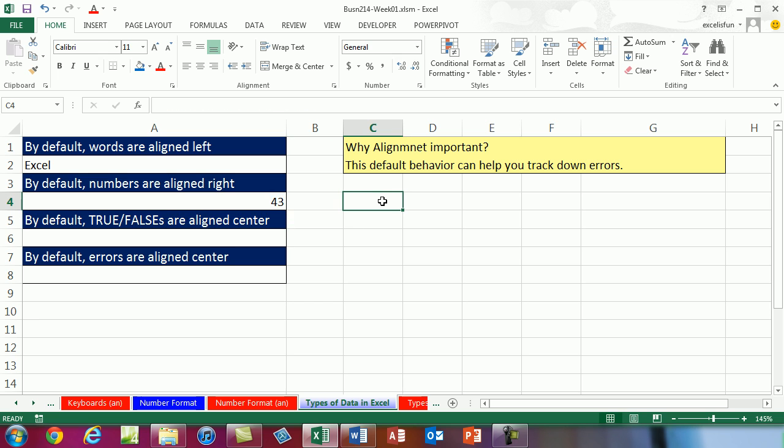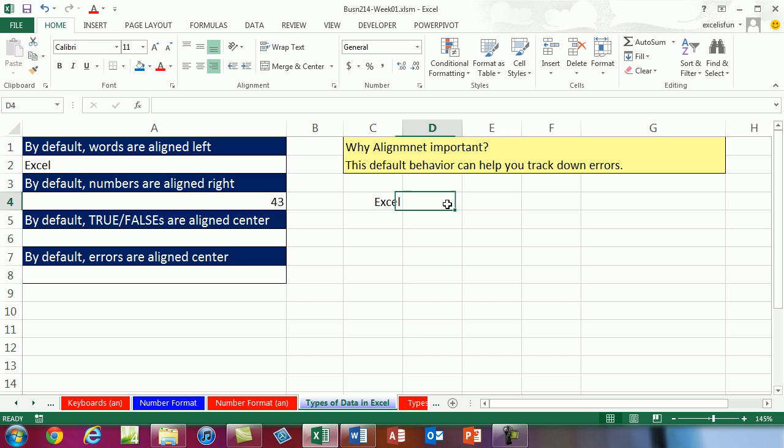Now, can you trick it? Of course you can with formatting. So this is the default. But certainly someone could come up here and change the alignment. And there's other ways to get it to do this also. We will run into some of them later. But in general, leave the default because it's useful to know when Excel thinks something is text and when Excel thinks something is a number. I'm going to Control Z. No, if this is Control Z and this is undo, what is the undo of the undo? It's Control Y. So I'm going to Control Y. I'm going to leave that there.